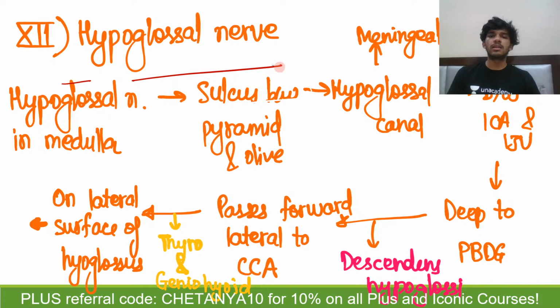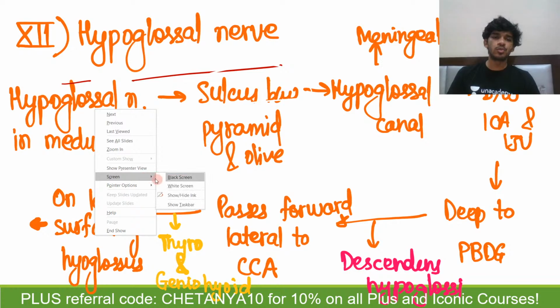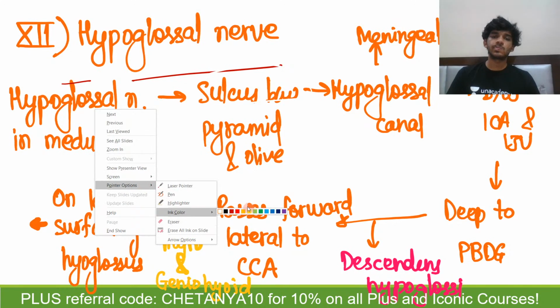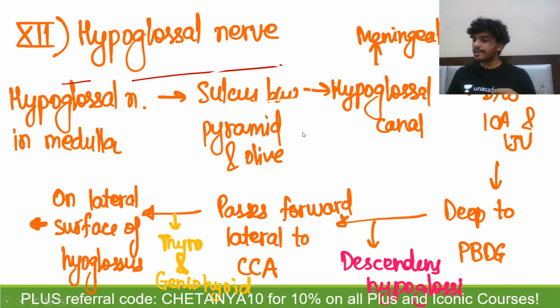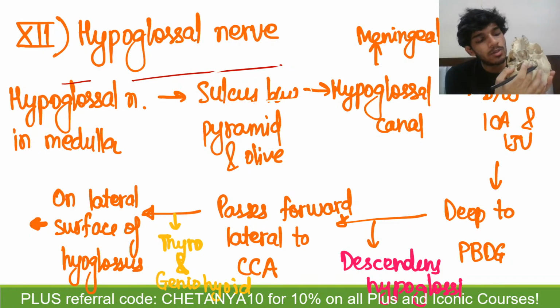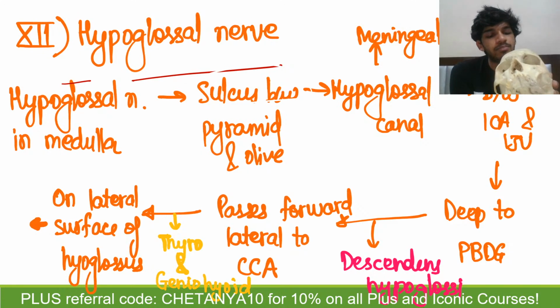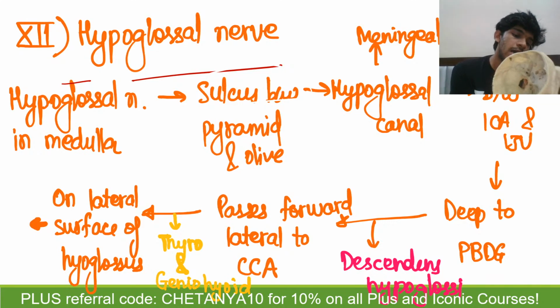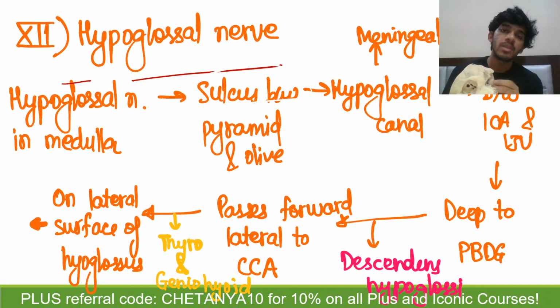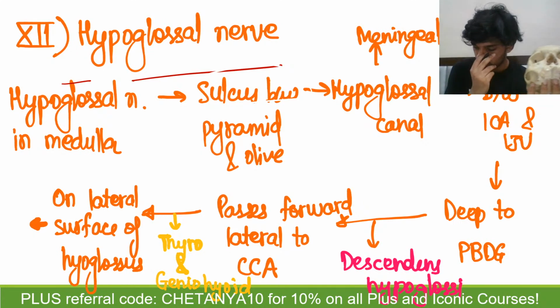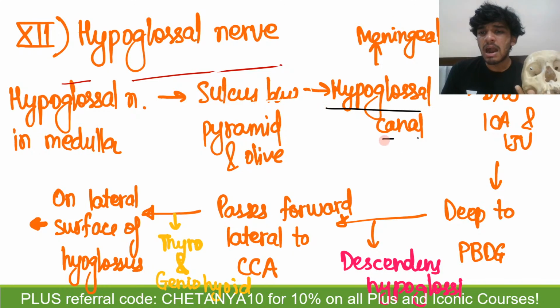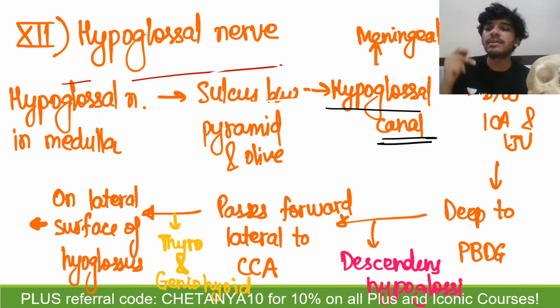So it is in the sulcus between these two. Then talking about the hypoglossal canal: like I told you, on the base of the skull around the foramen magnum you have two foramina for the hypoglossal canal, from where the hypoglossal nerve will come out, on the sides of the foramen magnum. ठीक है, तो वहां से वो बाहर निकले, that is known as the hypoglossal canal, and then it runs between the internal carotid artery and the internal jugular vein. That is similar to the 9th, 10th, and 11th.